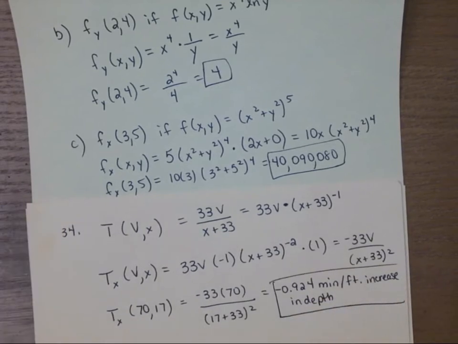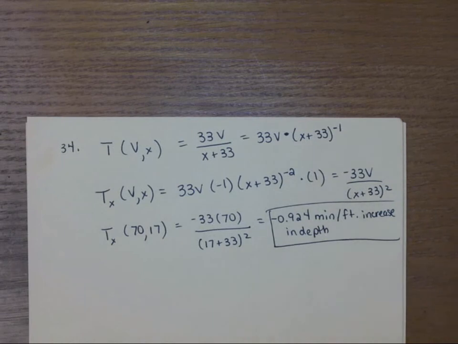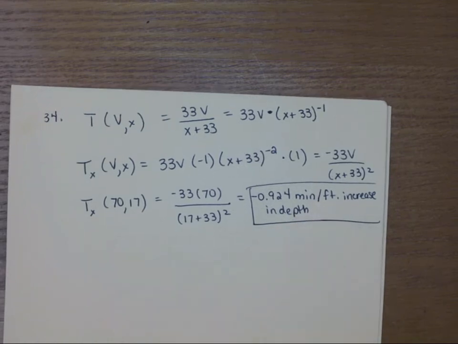Okay. Remember, if you read the problem, I didn't say this at the beginning, but T represents time. So how much time you have left on your tank depends on two things: the volume of the air in your tank, in other words, how much air you have left, versus how deep you go, because it uses it at different rates. So if you look at the key on this one, this means that the time of the dive goes down for every foot you go deeper, when the volume of your tank remains the same. Okay, that's what that means.